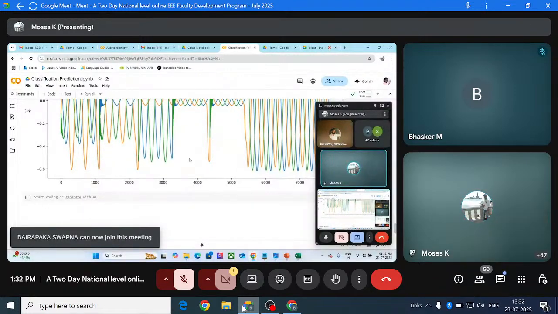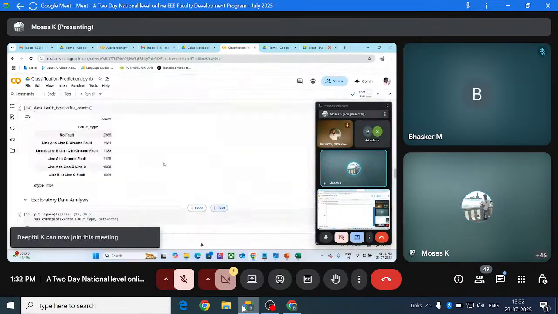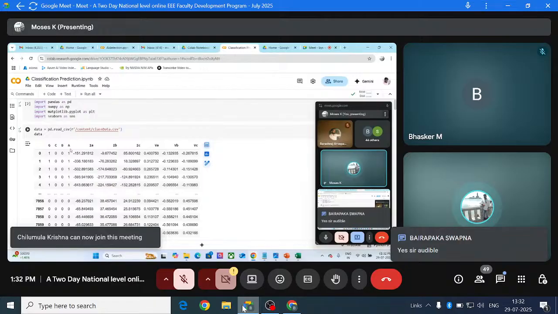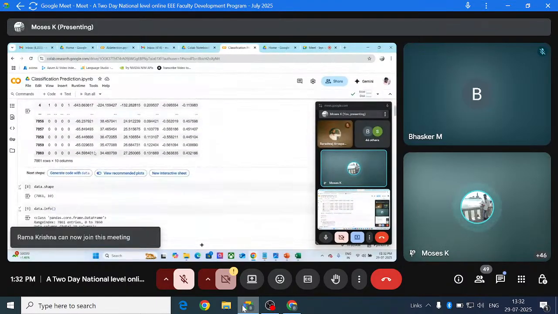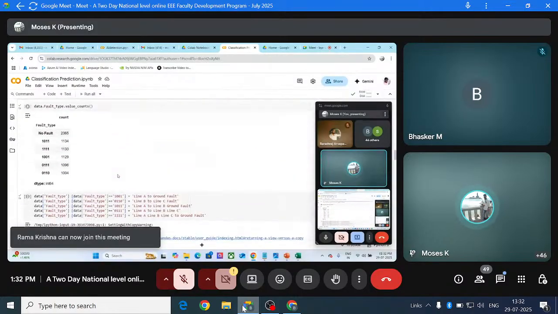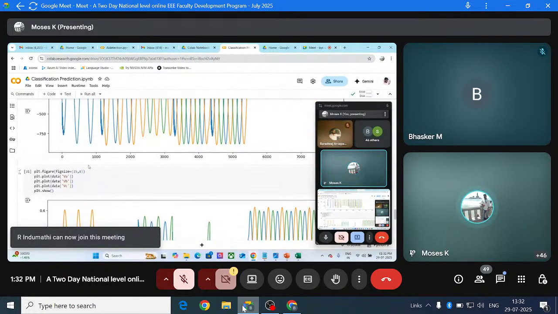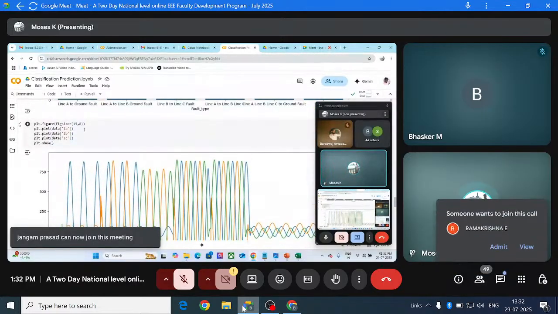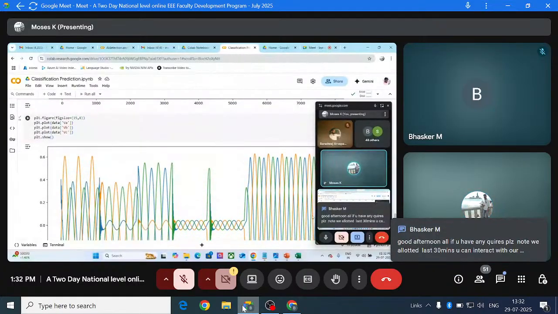Yeah, thanks, guys. Now let's see, this is where we stopped. Let me recap what we did in our first session. We took the data set and tried to understand the problem statement, and then we started exploring this data set. So far we have explored these columns: voltage A, voltage B, and voltage C phases, and current A, current B, current C, and frequencies. That we have also analyzed.